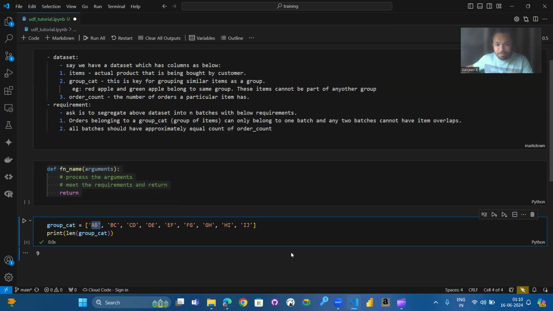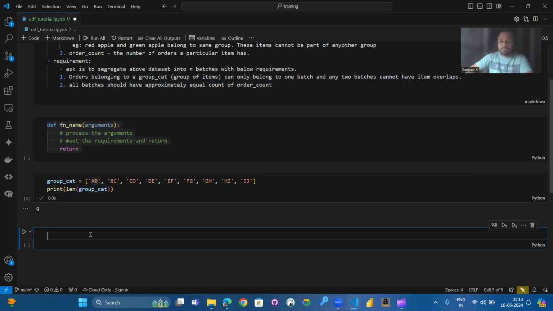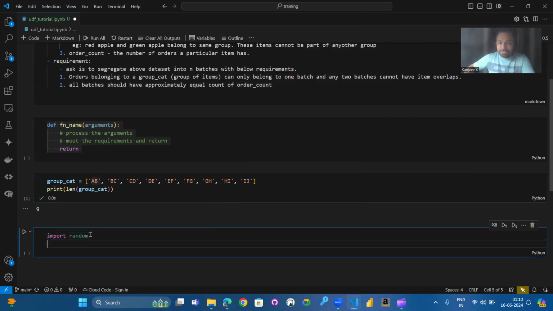What I'm going to do is use a module called random. Import random. Because I want to create item codes for each group category in such a way that item codes can belong to only one group category at a time.